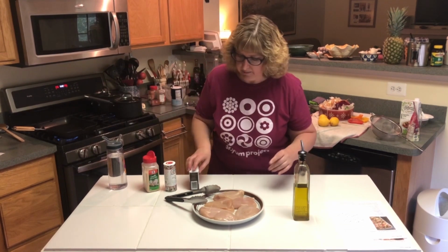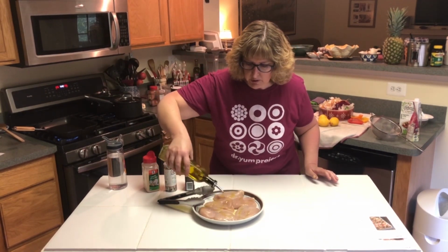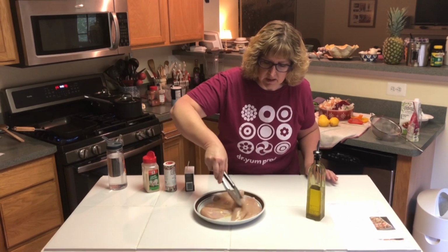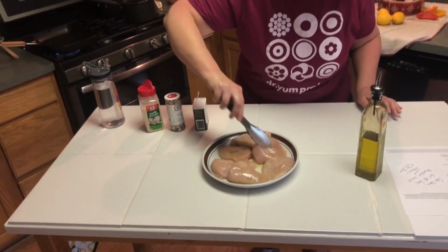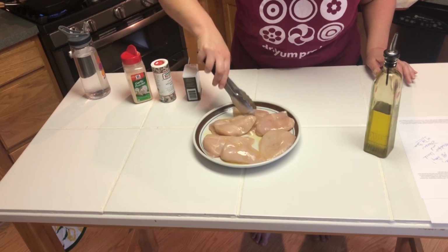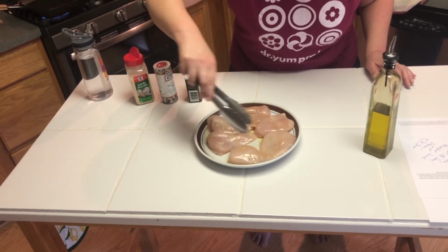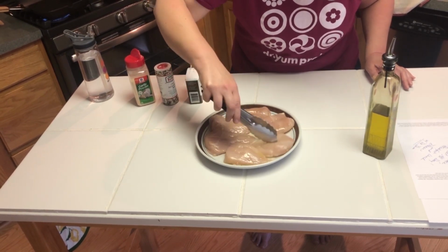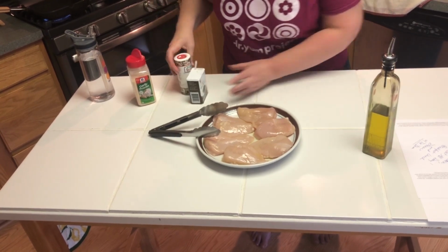While that's happening, I have the chicken breasts here, and I'm just gonna drizzle a little bit of olive oil on them. And then I actually move the chicken breast to get the bottom of this one on the top of that one to sort of spread this oil around and make sure they get oil on each side. Use your tongs. You wanna stay safe with raw meat. So I just use my tongs and go ahead and make sure there's oil on the top and bottom of each chicken breast.